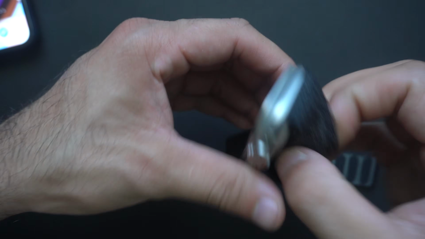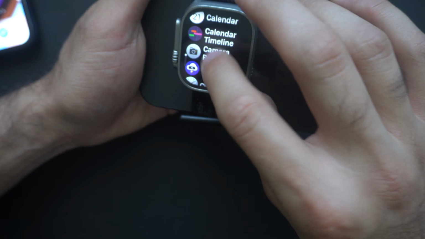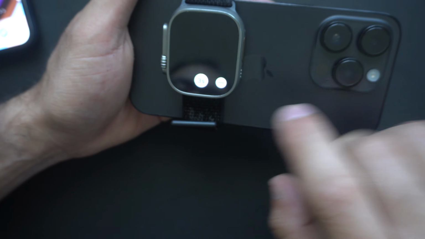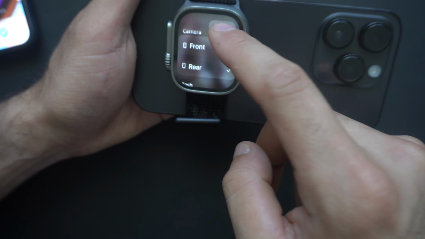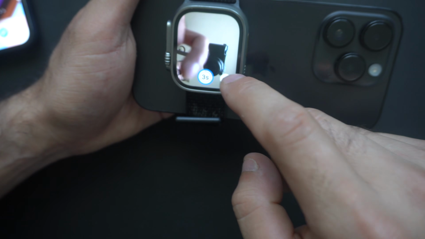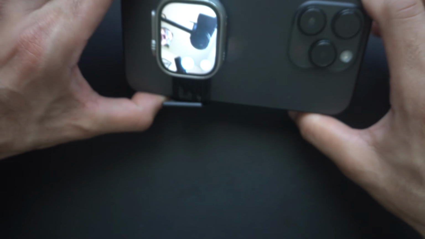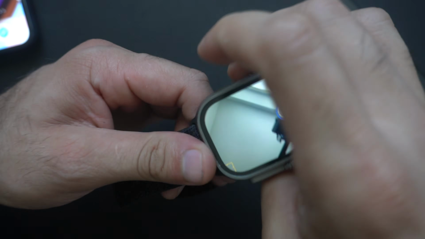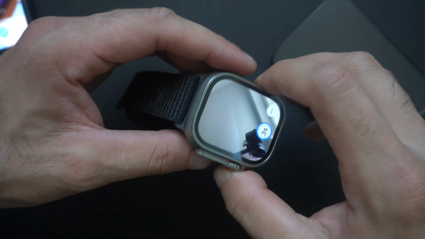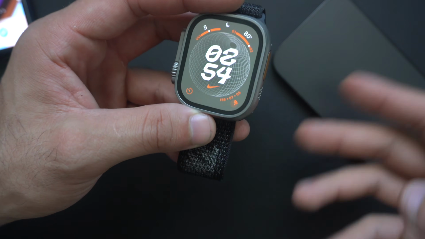If I'm using the camera app on my Apple Watch, I could strap it like so and go ahead and launch the camera app. And here I could actually control the front and back camera now, which is a new feature, without me having to physically tap on the display. And I have the viewfinder, and it's excellent for a large gathering. And some of these loop bands actually have reflective yarns, so you could be spotted if you're an outdoor runner and you're running at night. So oncoming vehicle headlights will be able to illuminate your wrist.